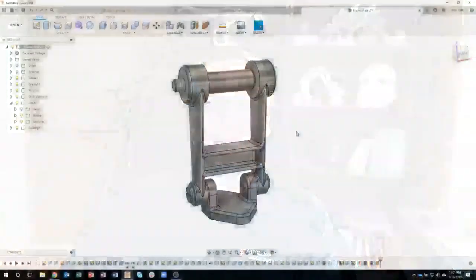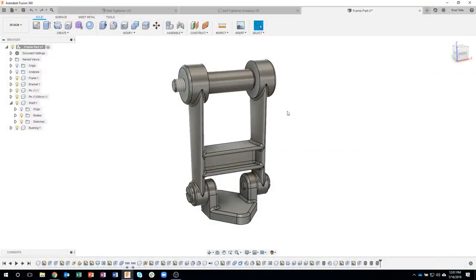My name is Brad Tallis from Autodesk, and this is part 3 of creating this assembly where we were doing the in-context design of creating all of these parts where they need to be. And we're actually going to finish this thing up today, and I will show you how to do the exploded view. I'll show you how to animate it, etc. So before we get started, a couple things.